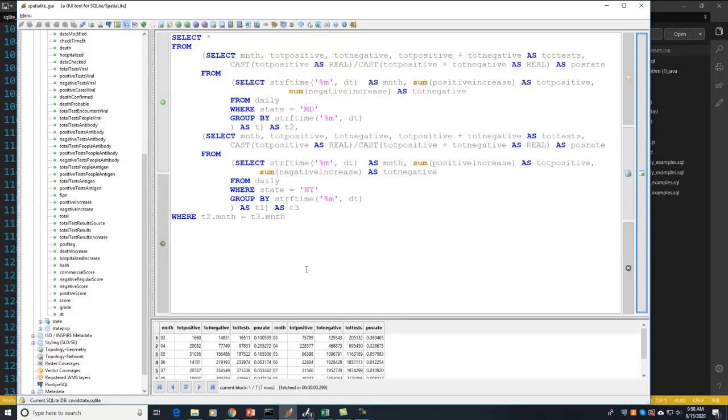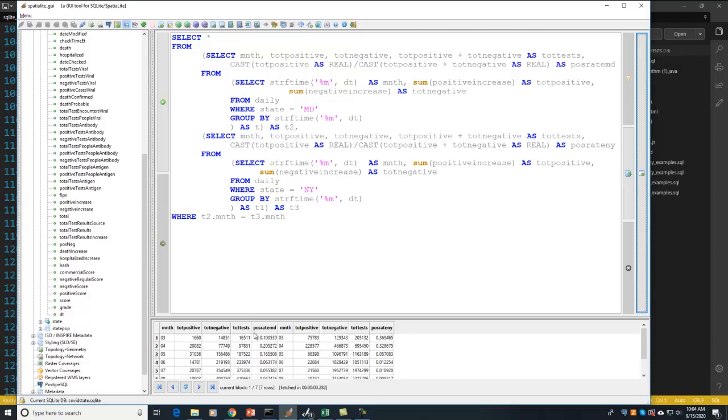So what we see here is our total tests and each of the months. So here's month 3, month 3, month 5, month 5. So one of the things I've done, which I don't like, I've got pos rate and pos rate, right? That's for New York. So I'm going to change that actually. So in this case, this is pos rate MD, and this will be pos rate, I'm going to find it here, NY. So we can run this. Now I have the positive rate for New York and the positive rate for Maryland.